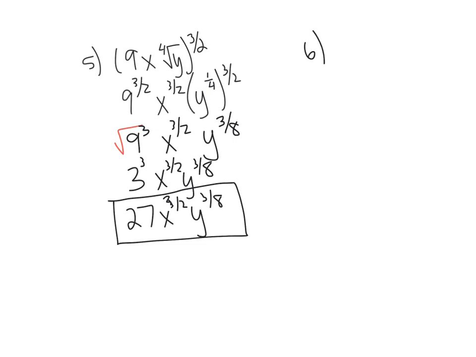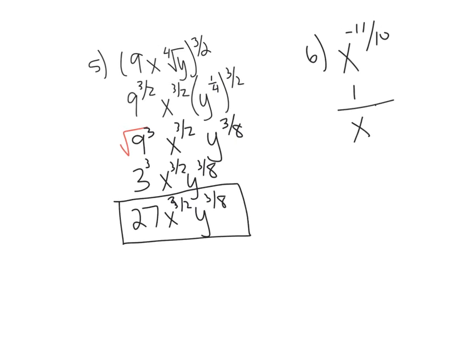So one last one. Taking it up our final notch. How are we going to simplify x raised to the negative 11 over 10? So again, I always like to start by making it positive. So we're going to send it to the denominator to have 1 over x raised to the 11 over 10. And now we can actually make this smaller. So let's think about what a rational exponent means. It means I really have a root, and the denominator is the root. So that means I have a 10th root of x to the 11th.